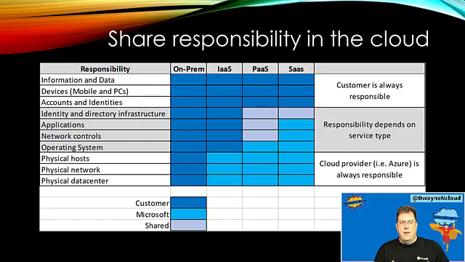But then there's this gray area here around network controls, identity and directory infrastructure, and application controls that might depend on what the service type is, as well as there may be additional enhancements to those controls that you as an organization may choose to turn on or leave as default with the best practice settings that Microsoft has in place. And then as we get to SaaS, we really are now managing identity and data protection is really all we have control over.